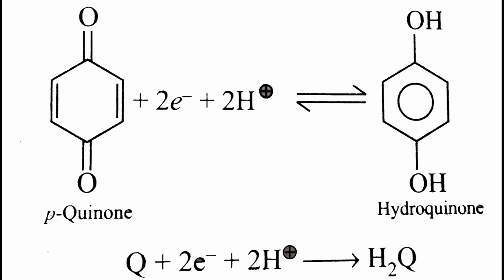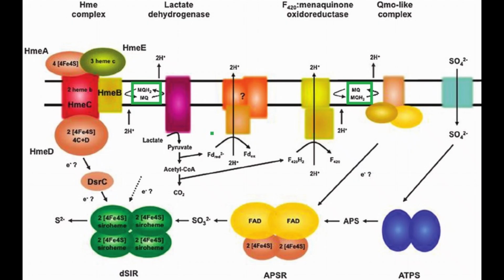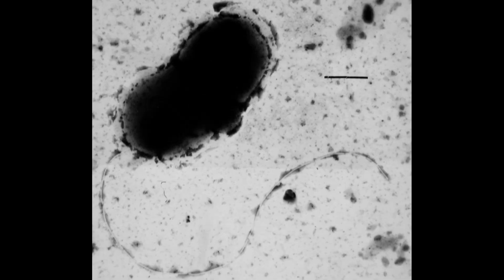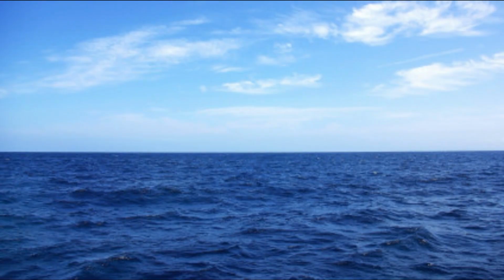While aerobic organisms use quinones as intramembrane electron carriers, sulfur-reducing microbes use menaquinones. Sulfate reduction is also largely dependent on the local geochemistry and is very prevalent in the oceans. Sulfate is the third most abundant ion in the oceans after sodium and chlorine, and as a result, about 50% of all remineralization in the oceans is carried out by sulfur-reducing microorganisms.